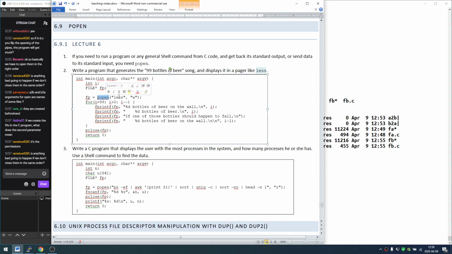I call popen on less, so less is the command to be executed. And I'm telling it, I will want to write to this program. So practically, I'm giving it its standard input. And I'm getting back a file pointer. And then I'm going to write to that file pointer the song.